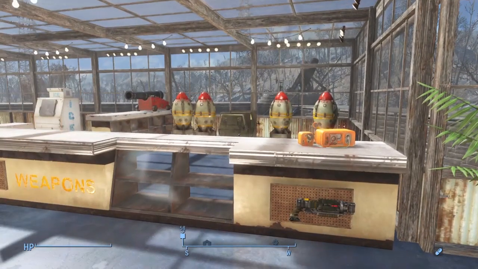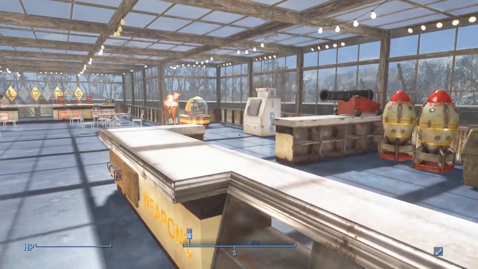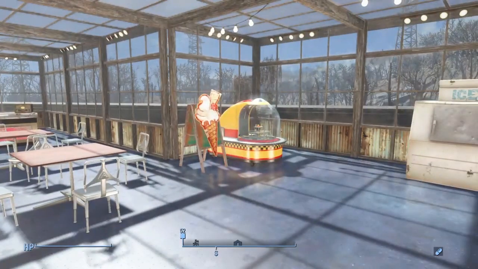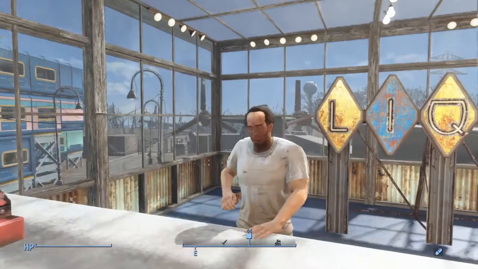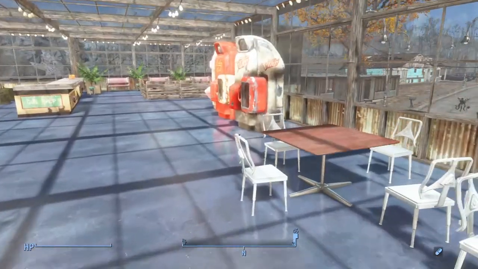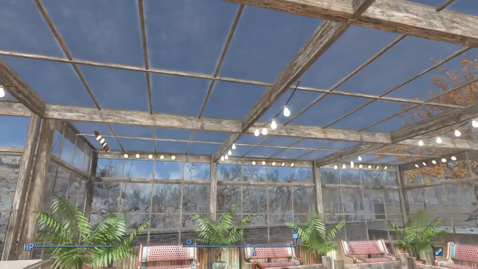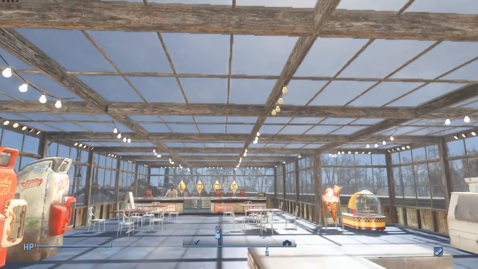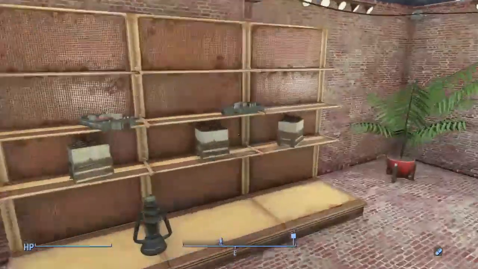Headed upstairs, we have our weapons. Again, the attendant's not here. What can you do? We also have our food court. Ice machines, everything, an actual attendant where he's supposed to be, and yes, you can buy liquor here, as well as a lobster roll. Vending machines, more seating, so on and so forth. I did a full glass panoramic ceiling here just to let in a lot of light and to make it feel really open and cheery.